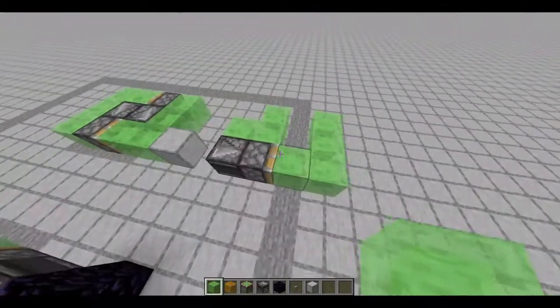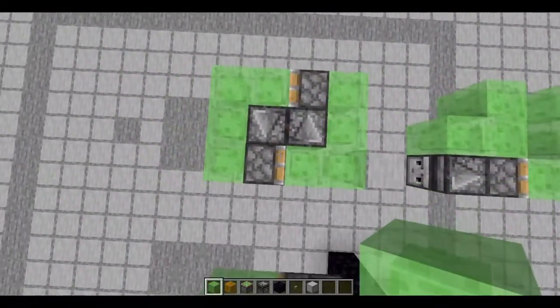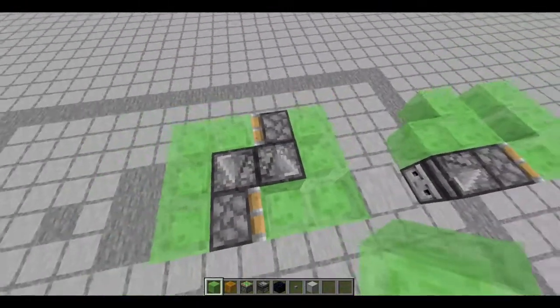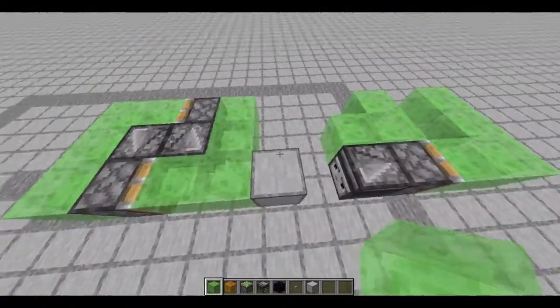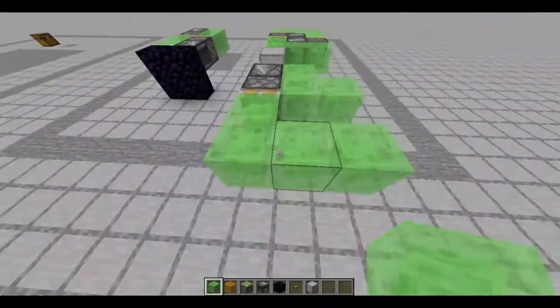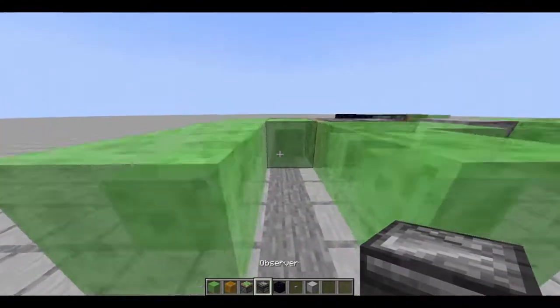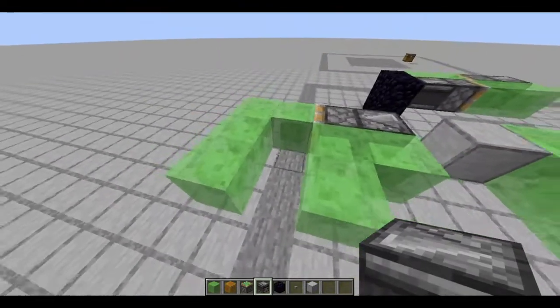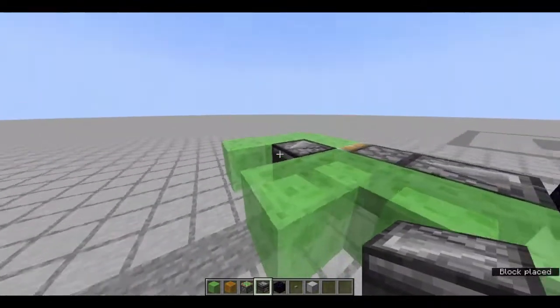So what happens is, when this piston pushes these slime blocks, it also pushes this block here, which causes this observer to push this piston, which push these slime blocks, and I forgot to build the rest of it. So the observer goes like that, and the sticky piston goes like that.